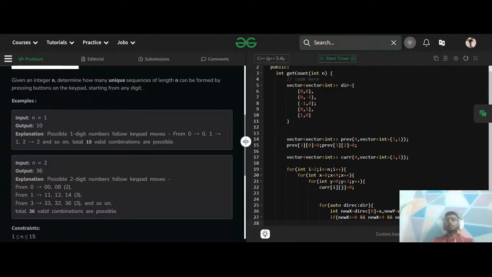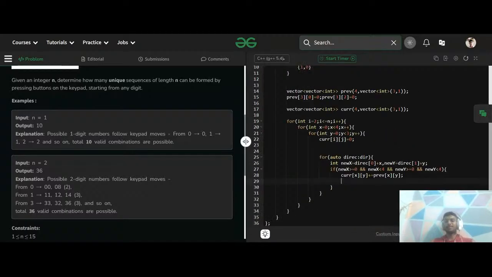If these two are the cases, the current of x and y plus is equal to previous of x and y. Okay, just do this and check for all, update all the previous states. That's it.